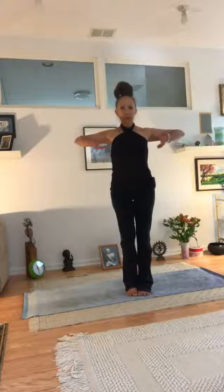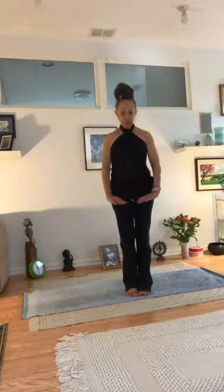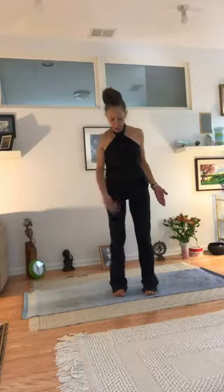Let's do it. We start as though we're doing a Tadasana, the typical mountain pose in yoga. Take a deep inhale and open the arms out to the side. Bend your elbow, then turn the palms and ground your energy into the earth. Then take a little step, maybe six to eight inches apart parallel, and put a soft bend in the knee. Interlace your fingers and extend up through your arms. The quality of the movements that we'll do are fluid, soft, present, and breath-guided.